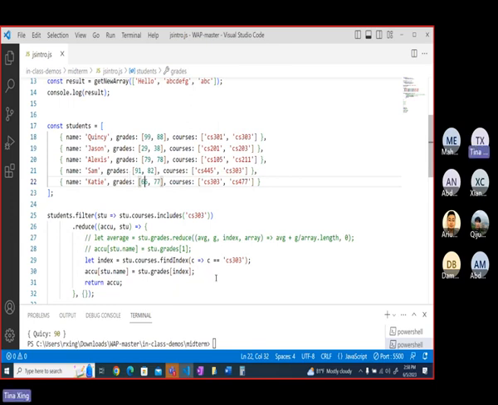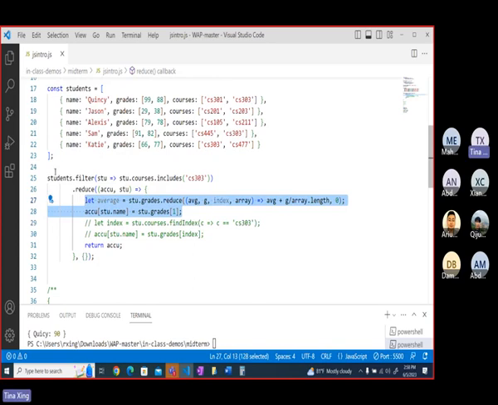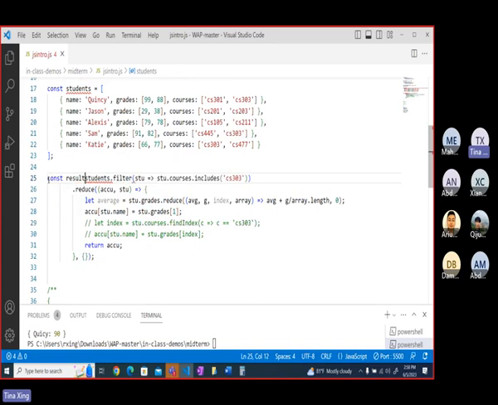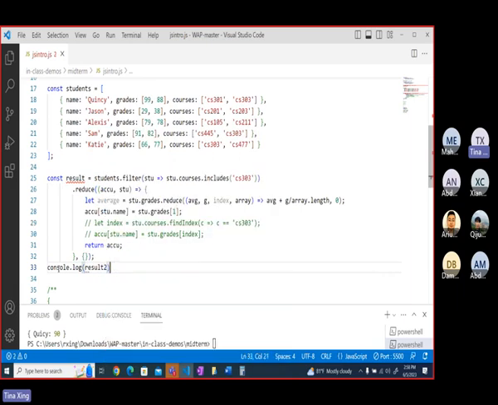Okay. Any more questions you guys have here? Yeah, you see here, the answer is the result, then you do what? console.log result. Probably we have a result somewhere like this.